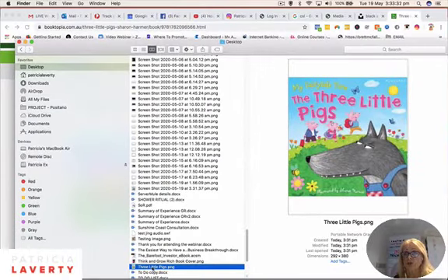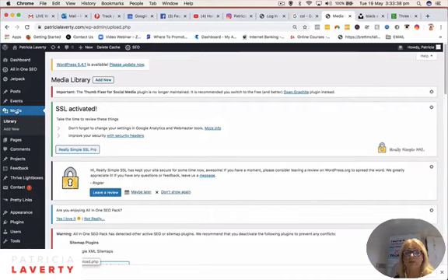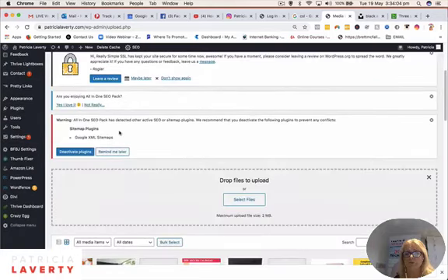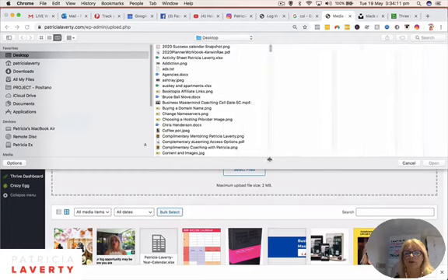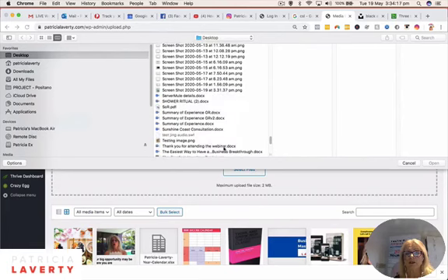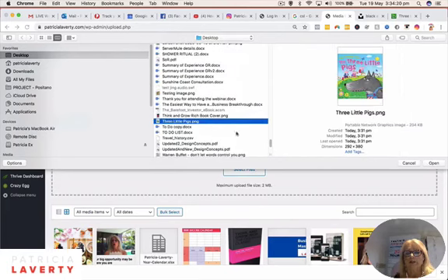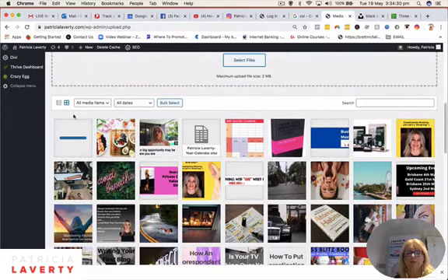Then I'm able to go over to WordPress again. I'm already in here, and I would go into, you tell me, remember, Media Library. So I'm going to go to Media Library where I already am, and I'm going to add new image. Okay, I've added new image, and I'm going to select the file. And remember, I put it on desktop and I called it Three Little Pigs. I'm going to scroll down to T. Three Little Pigs, it's PNG, which is totally fine because that's the way it copies it. So PNG is fine. I'm going to open that. And there's the blue line, which means it's uploading now. Just wait for that blue line to finish.